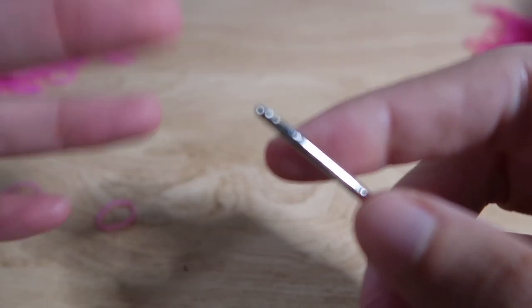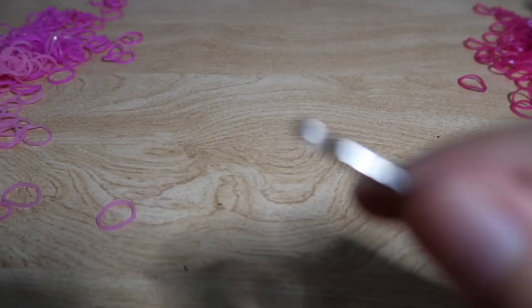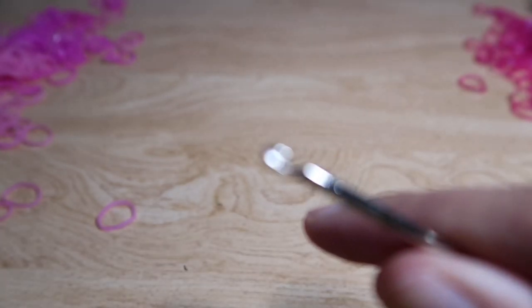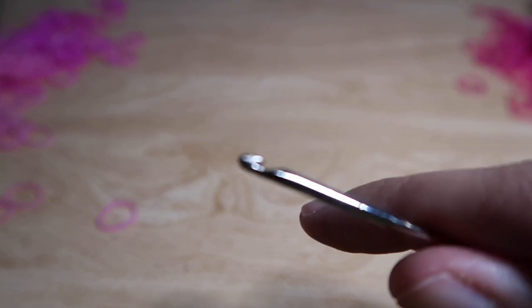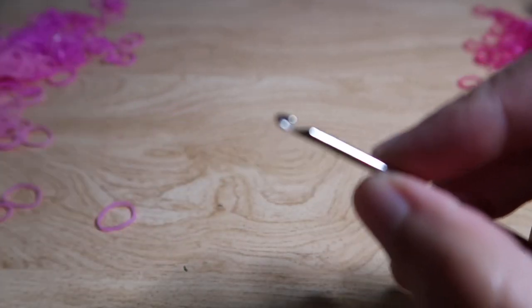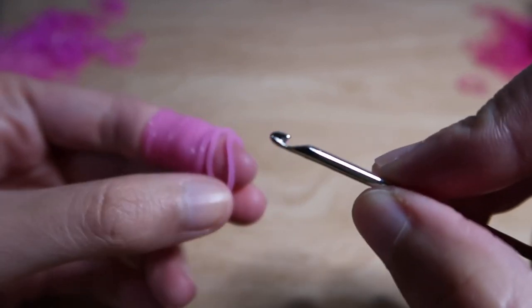That might be one of the longest intros I've ever had in a tutorial, but we are getting started finally. I'm so sorry. Okay, let me move my light a little closer. Is that better? Hopefully. Sorry. Some minor light adjustments, and then I think we're gonna be ready to go once my camera focuses. It's just kind of hard when I'm just working with my light. Focus, there we go. Now we're good.